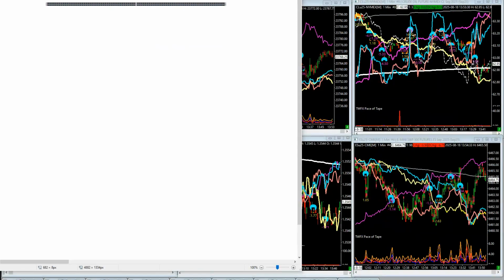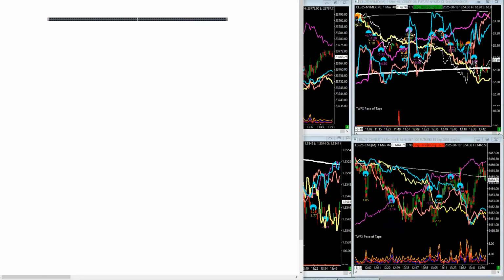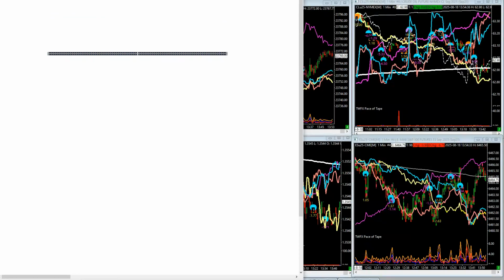To build the perfect accumulation of this area, how would you go about it? You'd say, well, what I'm going to do is take the price up, take the price down, take the price up again, and try to hold it here as long as possible. Then we take the price down, try to grind the price up for as long as possible, and then try to widen out the process.